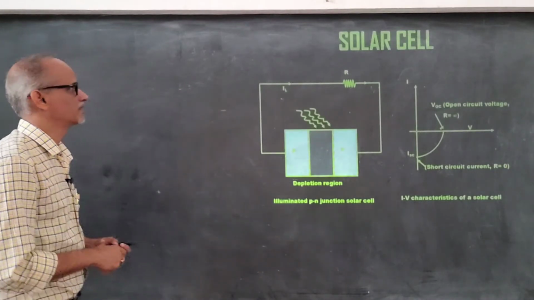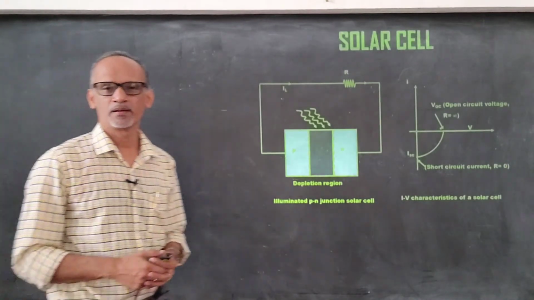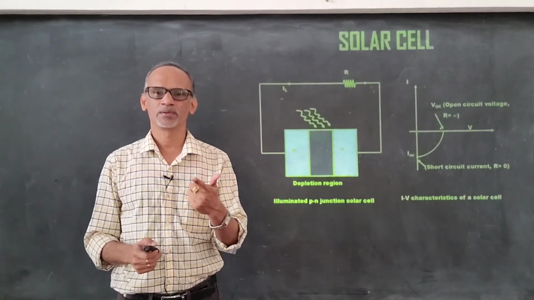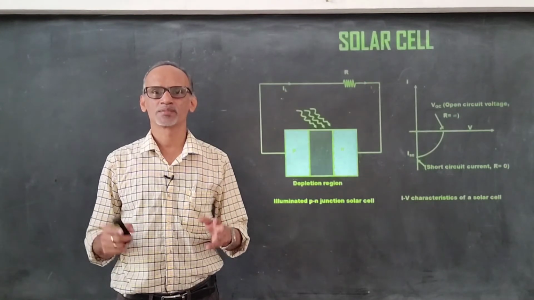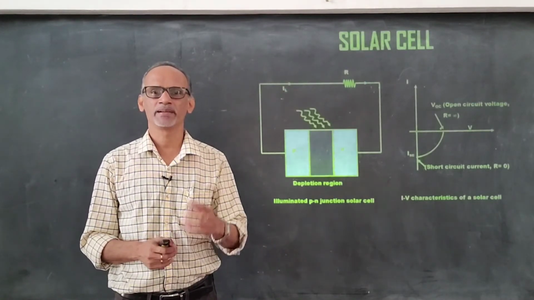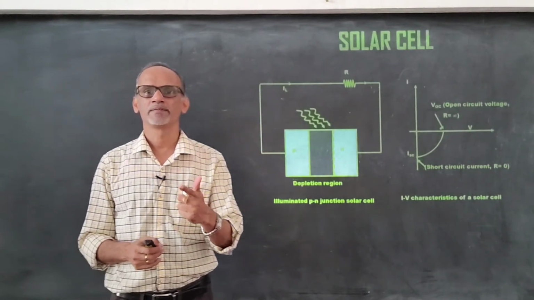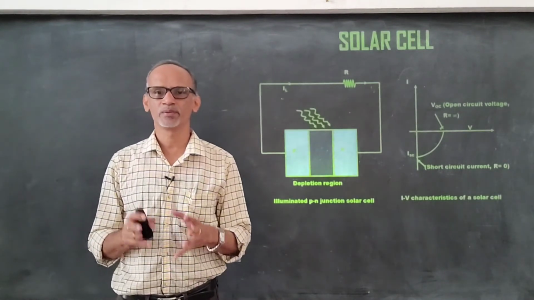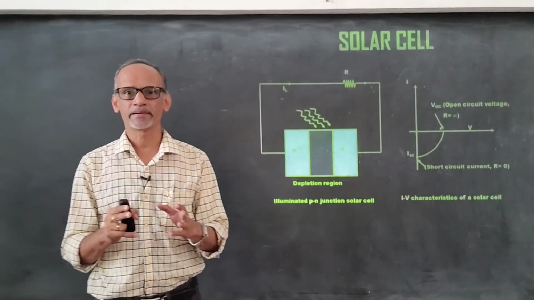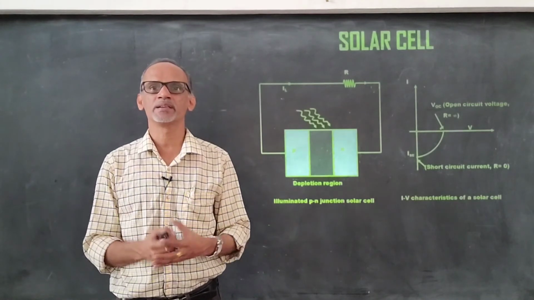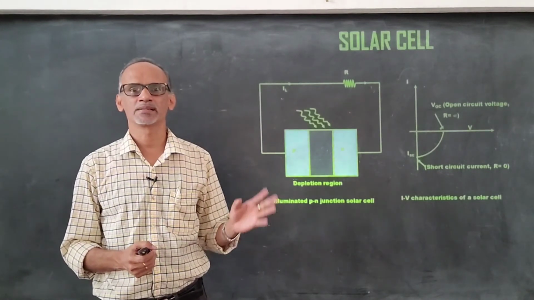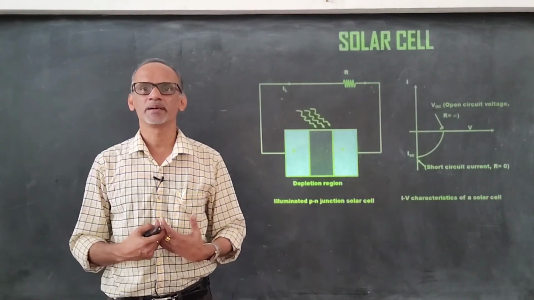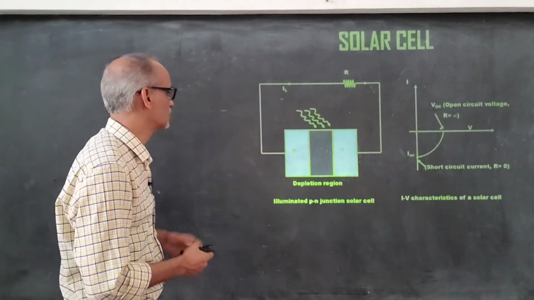The next device is a solar cell. Now you must have seen in the case of LED and then photodiode, we have used a source, a battery, because we have to maintain the photodiode in the reverse bias, we have to maintain the LED in the forward bias. But solar cell is one in which we don't use any battery, because this cell itself generates the EMF. So that's why solar cell has the advantage over the other two devices. So EMF is generated by itself. So that is the advantage of the solar cell.